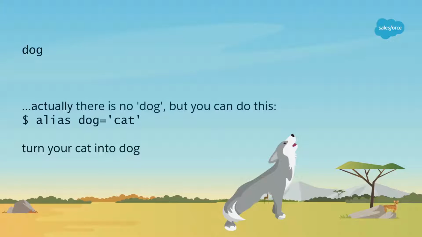There's dog. Actually, I'm kidding. There isn't a dog. I just put this in for the dog piece because I thought they might want that. Actually, the real reason I put this is to show alias. So you could say, I want cat to be dog. So you say dog equals cat, and you're good to go. And then you type dog, okay?